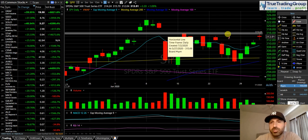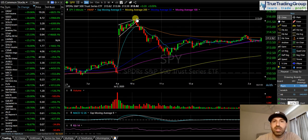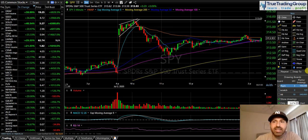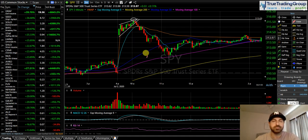So coming into the day, we drew a line right across that level. Then when I go to the intraday chart, look where that line lines up. Dead even with today's high of the day. So I've got a major resistance level that we identified on the daily chart. And then I have an ascending wedge forming on the intraday chart, which tells me I've got a bearish chart setup intraday forming beneath a key resistance level on the daily chart. And when that setup happens, I love to get short.